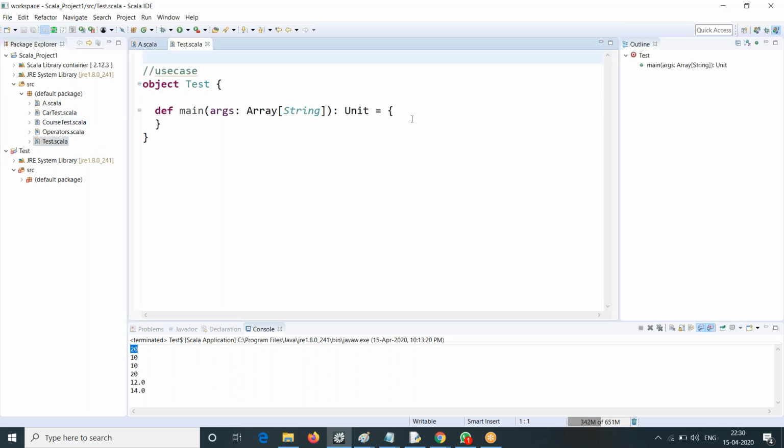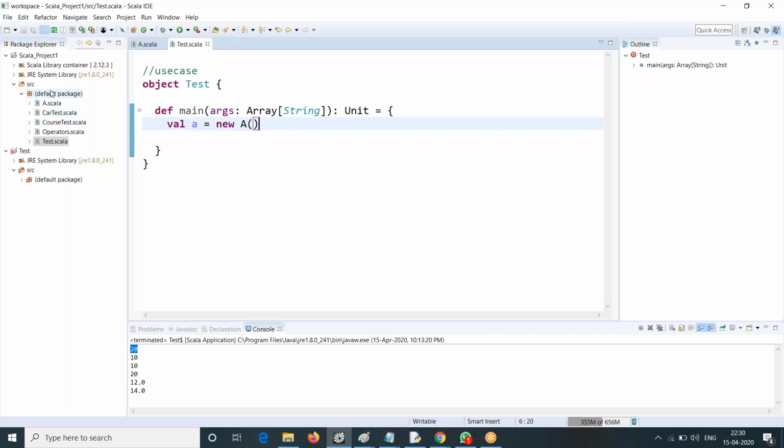This is our object. Now here I can just directly call some val, val a equal to new a. You can see here this class a is not there in this source file, but I am able to create an object for that class directly in this singleton object in this file, test.scala. Means what?